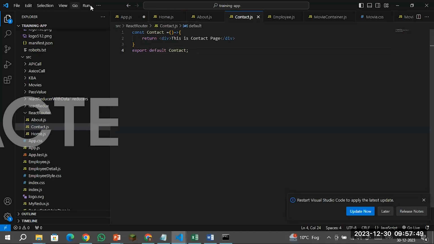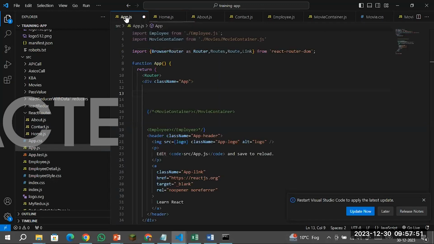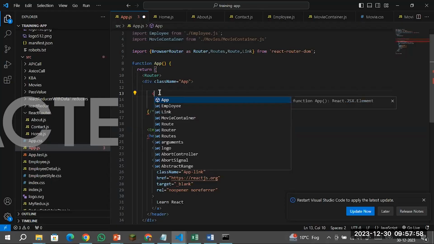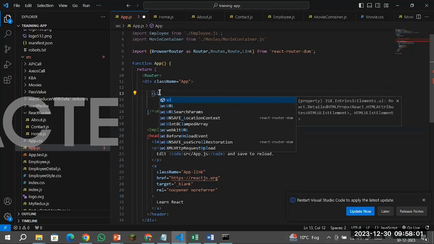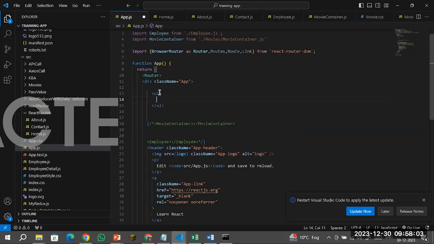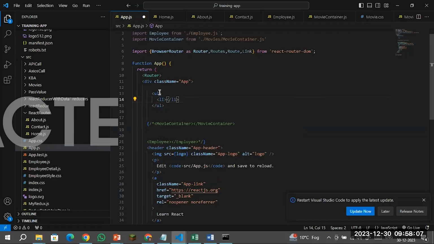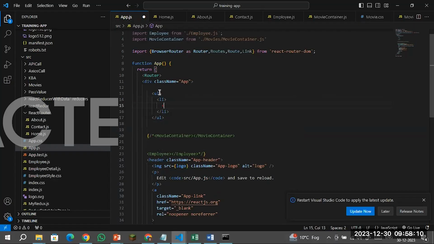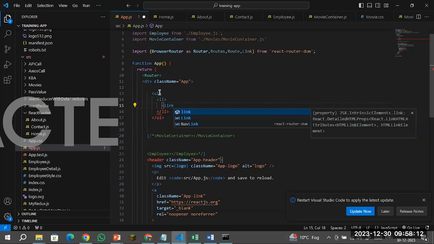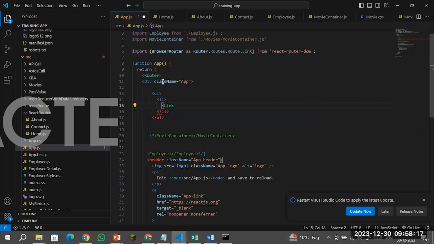This is also saved. Now I'm going to create links for that. So here I'm using the UL and li. Here is a link. Whatever we have added here, it is showing to you.